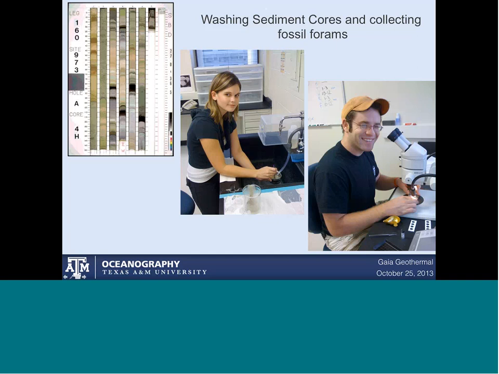But what we do in particular is we first sample the core, say every 5 centimeters or every 2 centimeters. We bring it back into the lab, and the first step is to wash away the mud, which is what my undergraduate student Amy in the middle here is doing. And then we wash it over a sieve, very low tech, and just collect the coarse fraction. And what's left in the coarse fraction is almost entirely foraminiferal shells. I'm going to show you what those look like next.